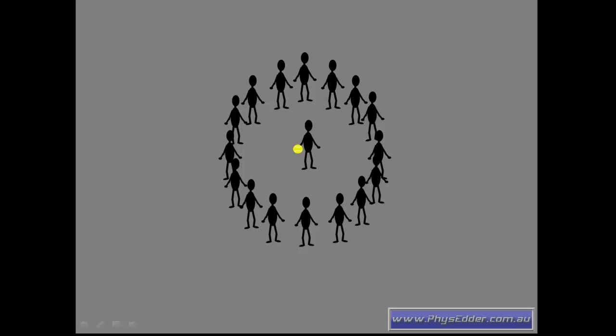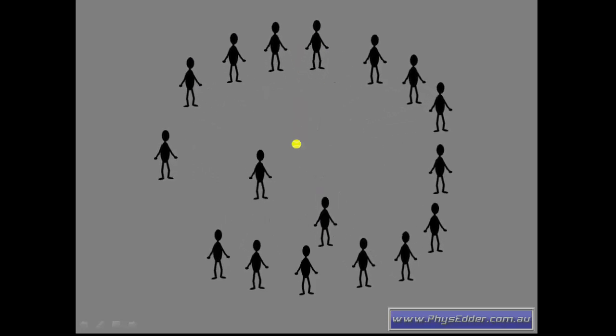So the person in the middle, when the teacher says, okay, whenever you're ready, throws the ball into the air and calls a person's name at the exact same time, and then everyone has to scatter and avoid being hit by the ball. So you'll see here, this person has been told, when you're ready, he'll throw the ball into the air, and he might have yelled out Michael.